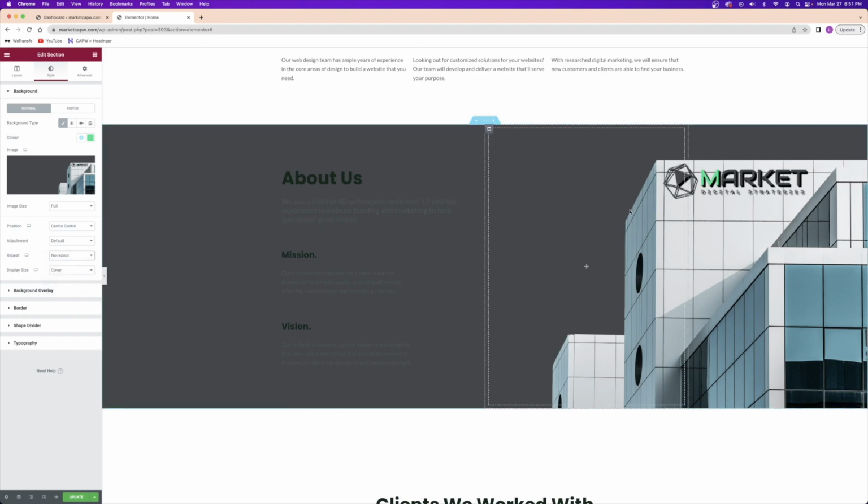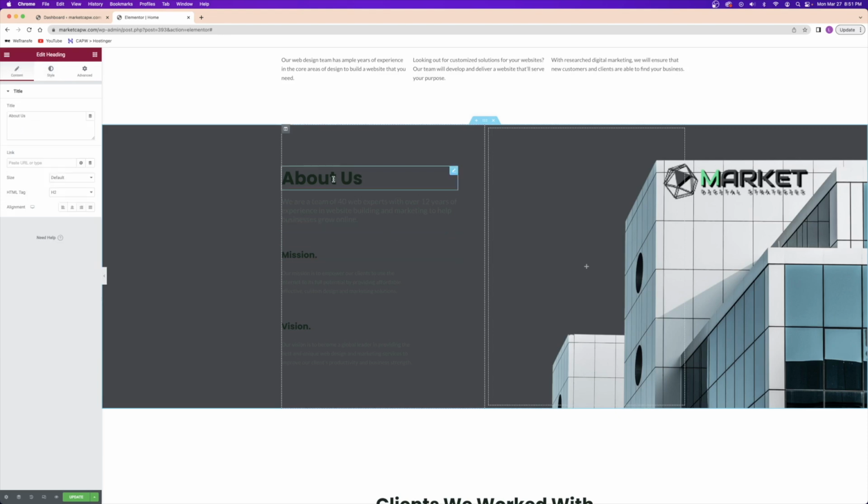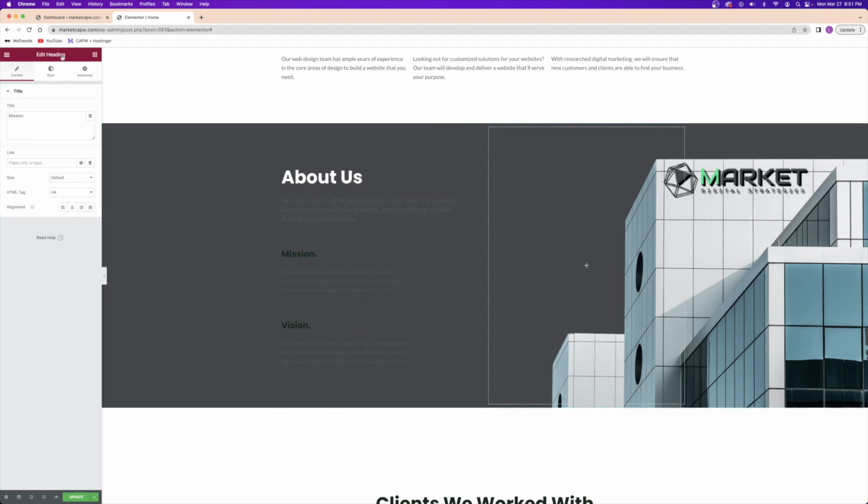Okay, so now that I've got my background image back here, and it's kind of like their office building, About Us, which is Market, which is the company that I'm building. Next, what I have to do is change all of this color of text because it's kind of hard to see it on the background. So we're just right-click and say Edit Heading, go to the Style tab, and we'll change the color to be Theme Color 5, which is white. And it's that simple. I'm going to do the same thing for all of this. It's the exact same thing. Right-click on this text right here. It says Edit Heading. Go to the Style tab, change the color, go to white.